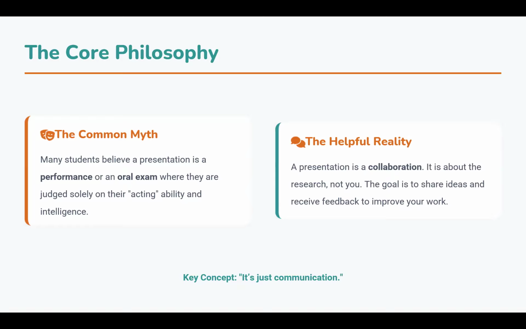And when you're done with your research, when you bring the results to the audience, particularly to the fund agencies, your supervisors, your reviewers, and all that, once again, that is also communication. So when you think of a presentation, the core philosophy that you have to rely on is to get rid of this myth that it is an oral examination, a defense, a performance. Don't think of your presentation as a performance or an examination or a final point of your research.